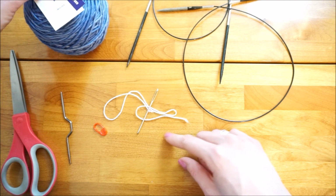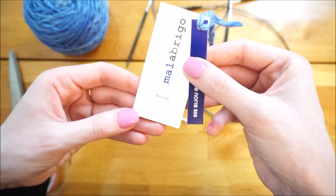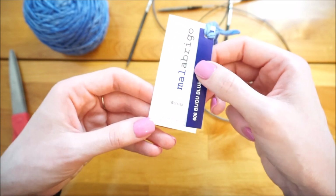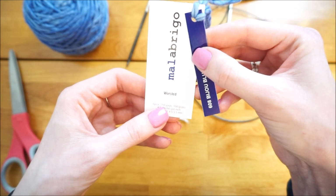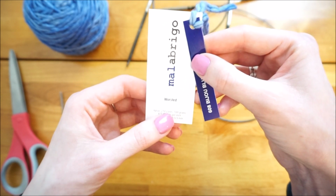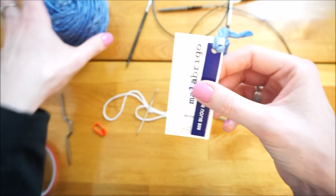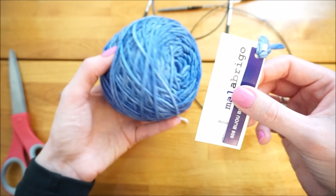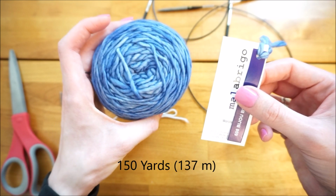Now lastly, the yarn I'll be using here, this is Malabrigo worsted yarn in color 608. And basically for the worsted weight yarns, you're looking for something that's 200 yards or around there for 100 grams. So you'll see this one's 210 yards for 100 grams. And you're going to need basically one skein of this because we're going to use around 150 to 170 yards.